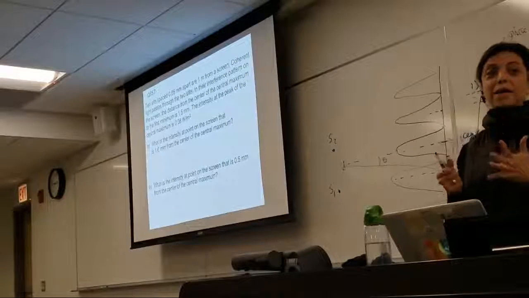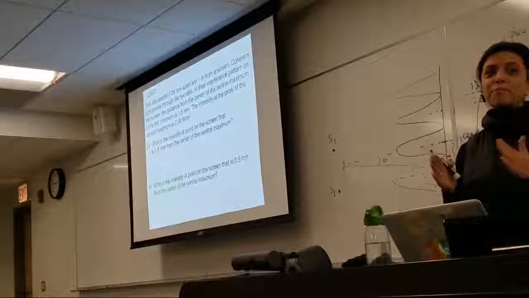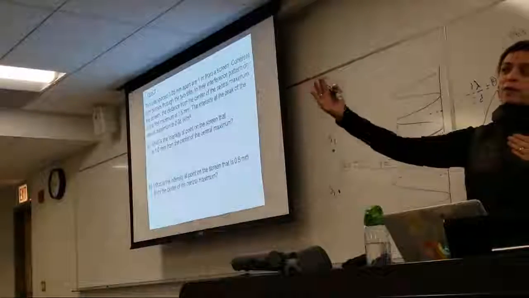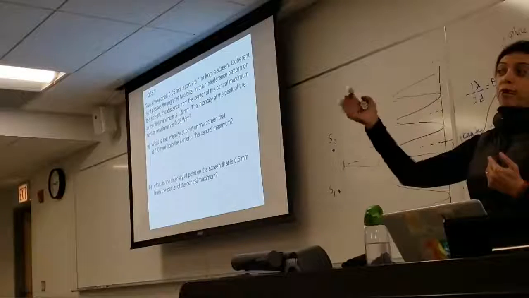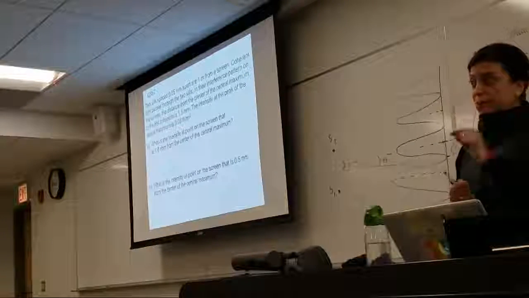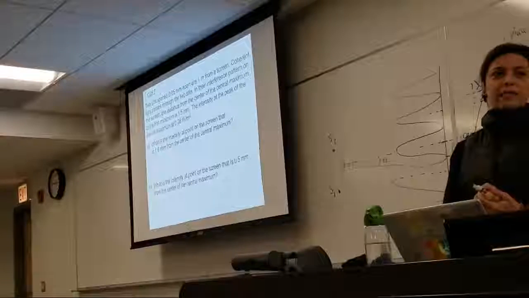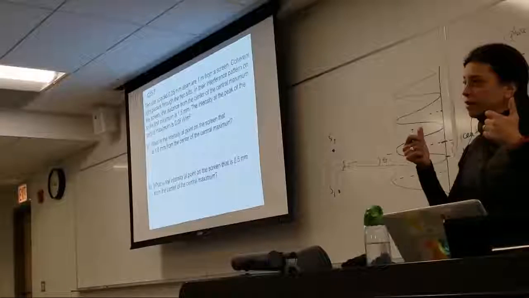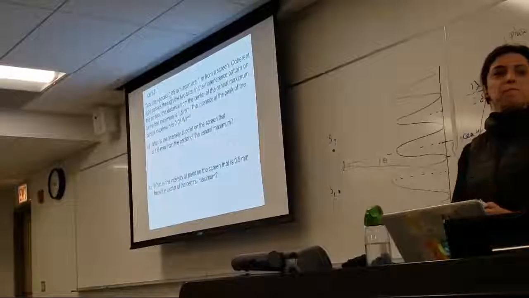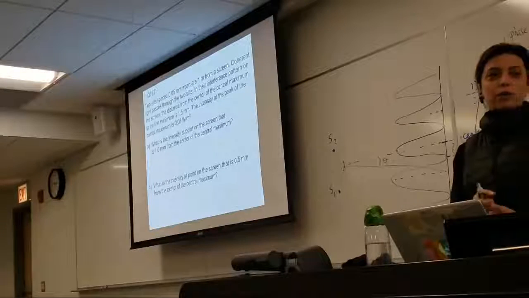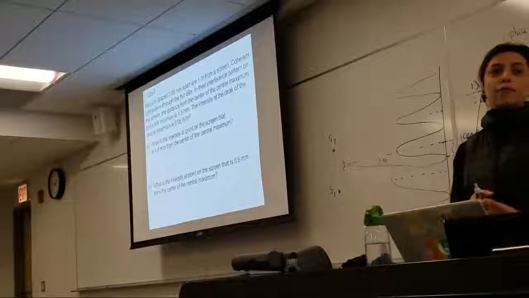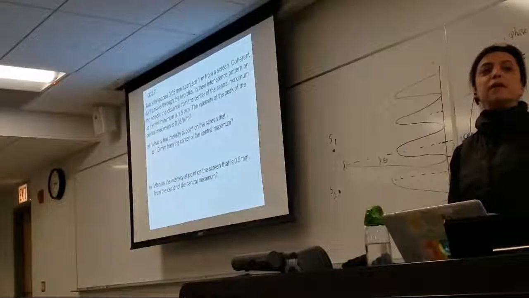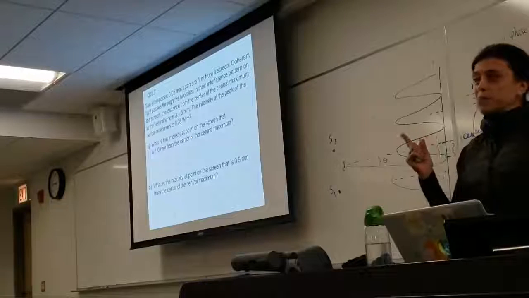Two slits spaced 0.05 millimeters apart are 1 meter away from the screen, okay? So the screen is clearly super far away from the separation between the slits. Coherent light passes through the two slits. Coherent light means same wavelength, same frequency, and they have the same clock. In their interference pattern on the screen, the distance from the center of the center maximum to the first minimum is 1.5 millimeters, the first minimum, okay?